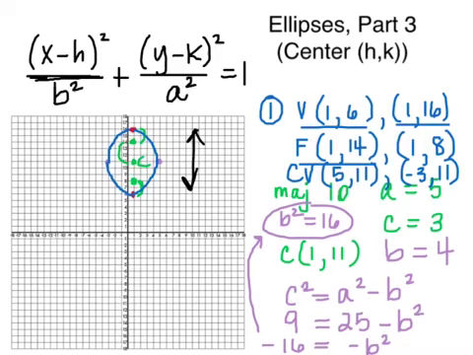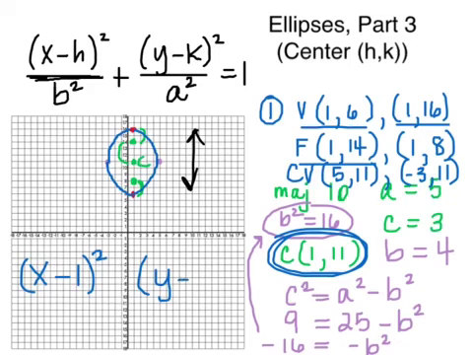And almost always they'll have you name the equation of the ellipse that's been drawn. And so what we have is x minus h, and remember the center is your h, k, and so the h is always the first value in the center, so we'll put that next to the x. And next to the y, we're going to put the k, which is always the second value of your center. So it's always x minus h and y minus k. And then we'll put a plus sign, because an ellipse always has a plus sign, and it always has equals 1 out to the side.